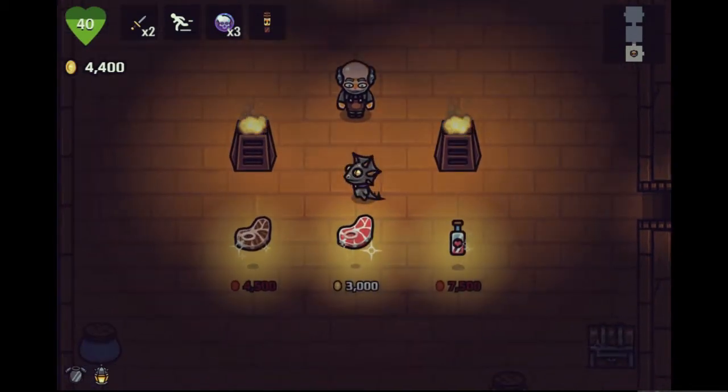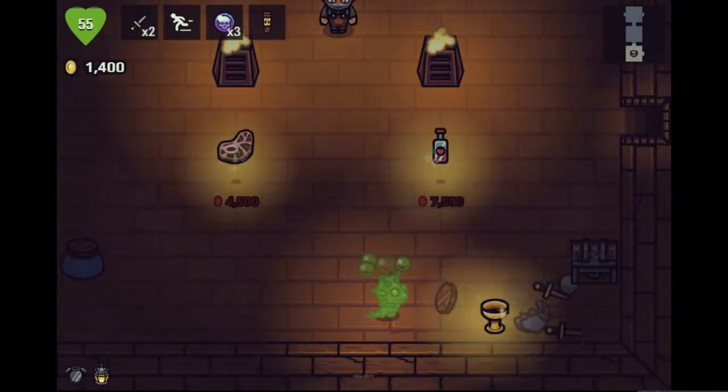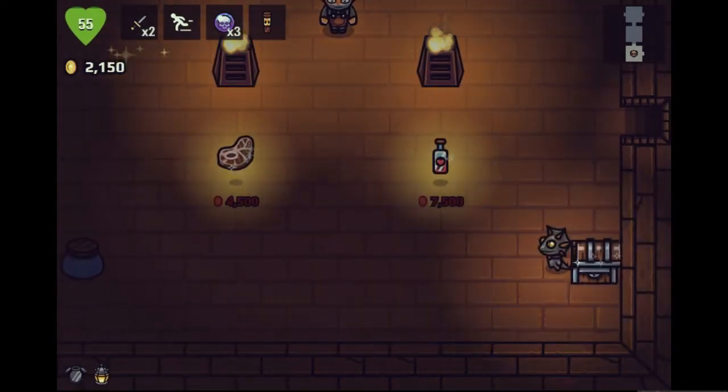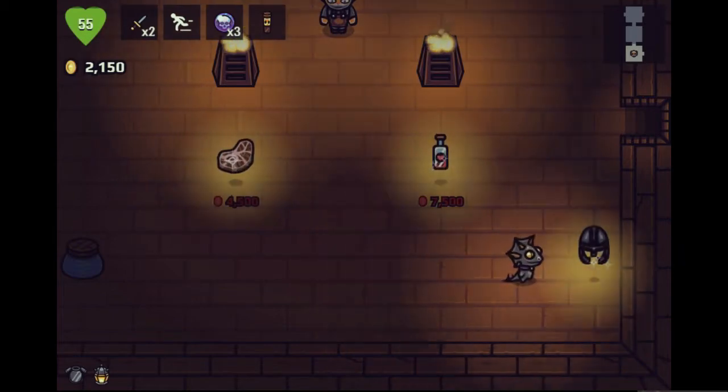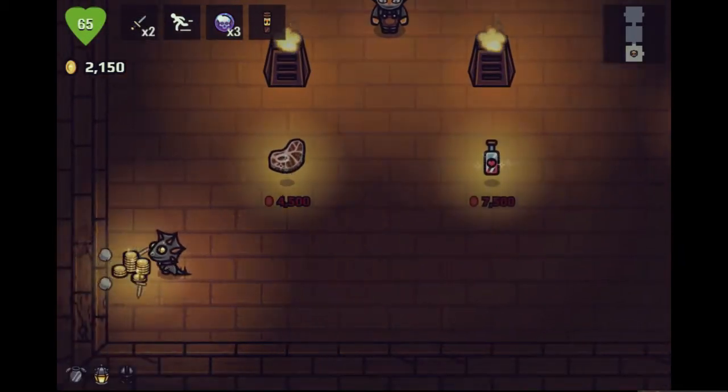I don't remember how much that heals us. Whatever, when in Rome. Almost all of it. We are poisoned for like a second here, but not a big deal. And we've got some other stuff we can get. Please don't be a mimic. Sweet, it's a helmet. Dark iron helmet, which looks to have increased our health by a further 10.